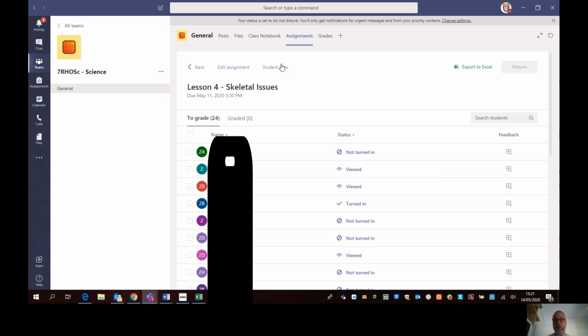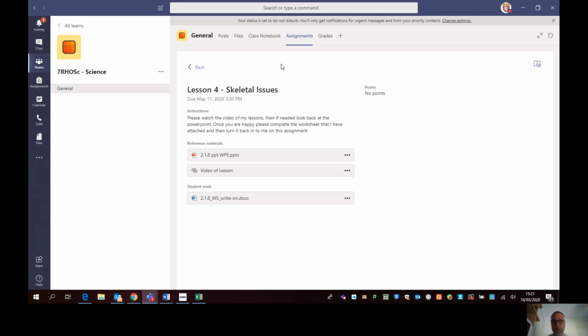The student gets a view a bit like this. So it has the instructions from the member of staff. It has any reference materials that I want them to use, and then it has their work. So in this example, it shows the reference materials, that's the PowerPoint first of all that I talk through on the video that I have there, and the video is of me talking through the PowerPoint and giving gaps where I think they could do some pieces of work and things like that. They are then going to go away for the remainder of that lesson, because the lesson itself was about 25 minutes long, and work on the worksheet, which is shown below.